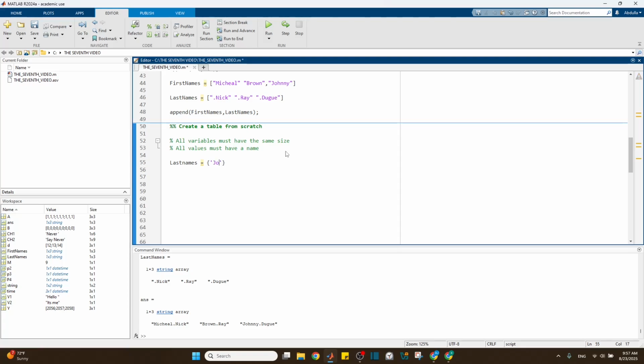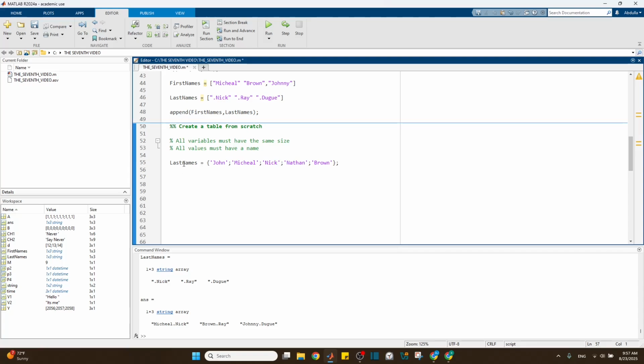So let's create last name, something like John, then semicolon, then Michael, semicolon, then Nick, semicolon. And as I said, semicolon creates a new row for you. Then Nathan, and maybe Brown.